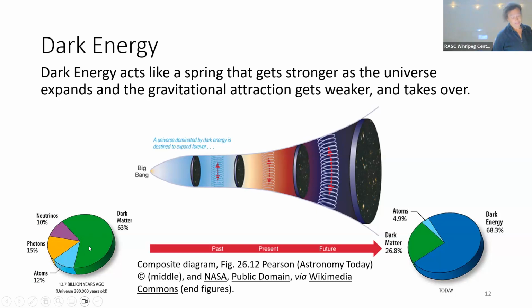And the important thing to note here is, look at this here. In the early universe, the universe is about 14 billion years old. Our sun is about 4.5 billion years old, to give you some perspective. Here's the dark matter, 60%. And all we see here is 15% of visible matter. And in fact, at our current date, it's only a sliver, about 5% or so that we see. But now notice how the amount of dark energy is growing as the universe starts rapidly accelerating.